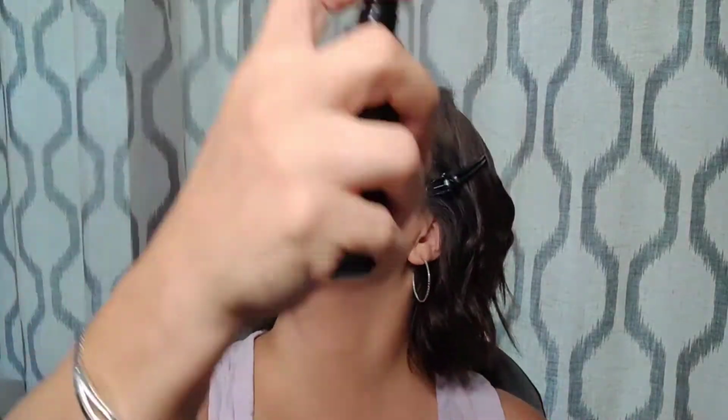Alright, so since I've used quite a bit of powder, I'm gonna go ahead and spray my face. I feel like the powder is starting to come on, like that powdery look, and I don't like that. That feels so good. Very hydrating. That's the e.l.f. Makeup Mist and Set. One of my favorites. It's really inexpensive. You can get it at Target and I believe Walmart as well. I just realized I didn't do my nose. So let me go back in and do my nose.